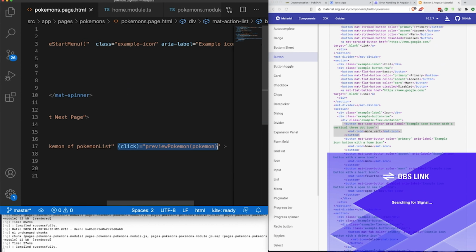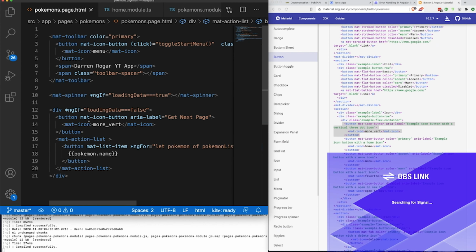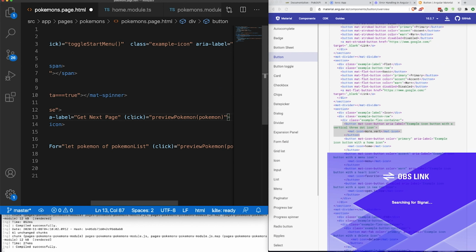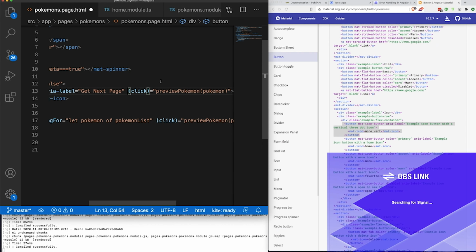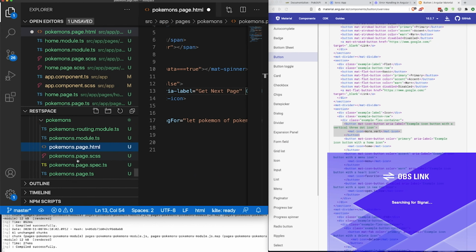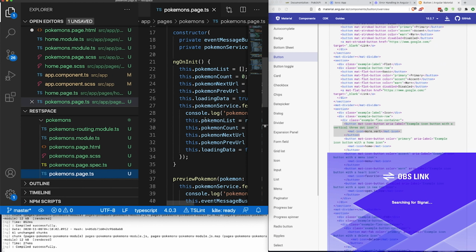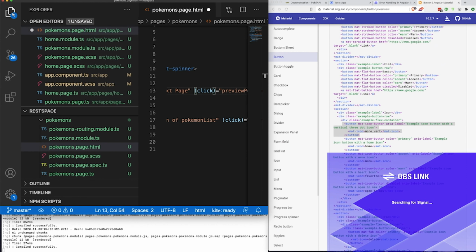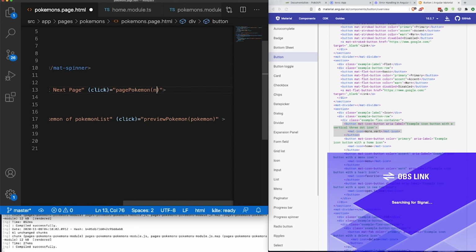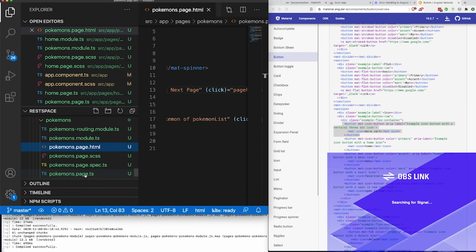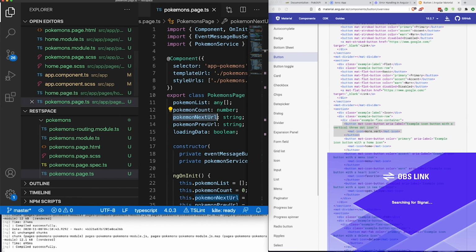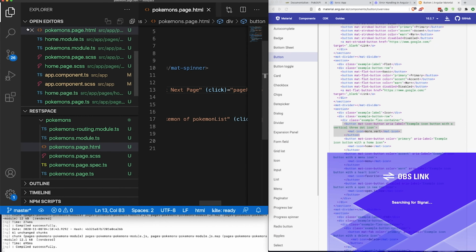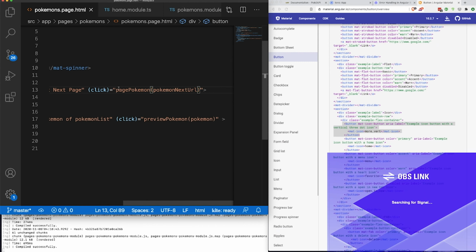And then at the same here, we've got preview. So what we're going to do is if somebody clicks this button, what do we want it to do? Well, we want it to do the function preview. And if I go back to the page, you'll see that I wanted to do the page Pokemon function. So I want to do the page with the next data, is that what I called it? Let's go back to check that variable name, Pokemon next URL. Okay. So back to the page, and I then say I want you to load the next page of data if it exists.